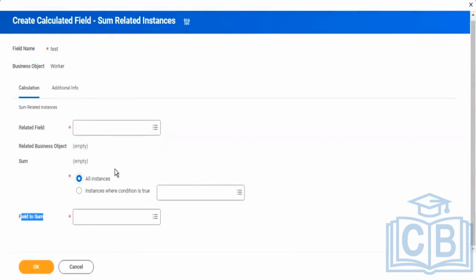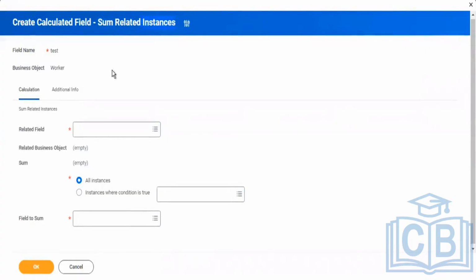It's not counting how many allowances I have; it's summing, for example, the amount or value of those allowances. Sum sums the related instances. Count counts the related instances.